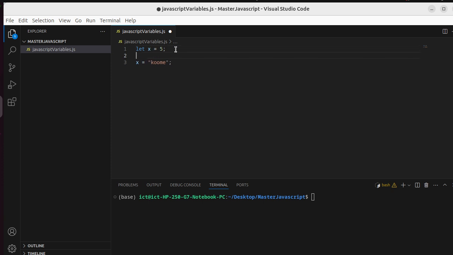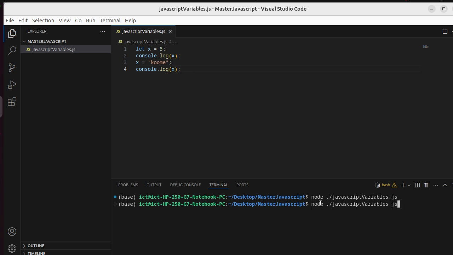So let's confirm that. I'll say console.log x, and I'll come here and say console.log x again. So the value of x will change. I'll compile with node JavaScript variables.js. I'll save and compile again.